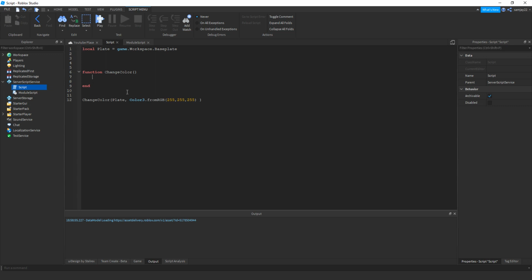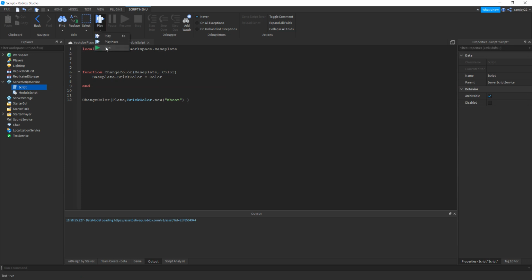So then, like we said, we're going to get the plate and the color. So then I'm going to name it base plate, because this is now that, no matter what. You can name this A and it'd be the same thing. It's basically calling the function with these. So I'm going to do base plate dot, ooh, I can't do that. It can't be a Color3. I'm going to do BrickColor. And I'm going to do white, I guess. Wheat, sure. So we're going to set the brick color to the color that we give it.